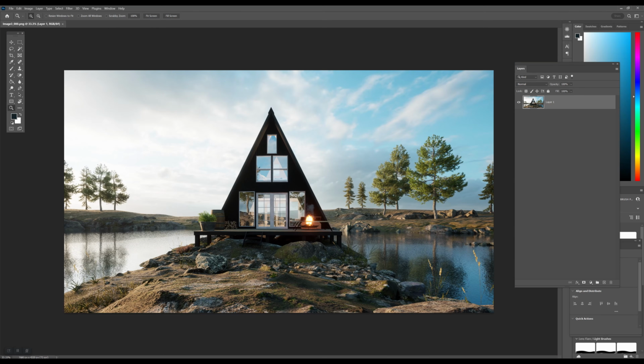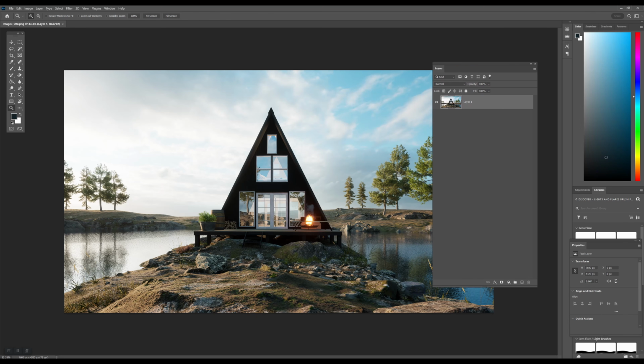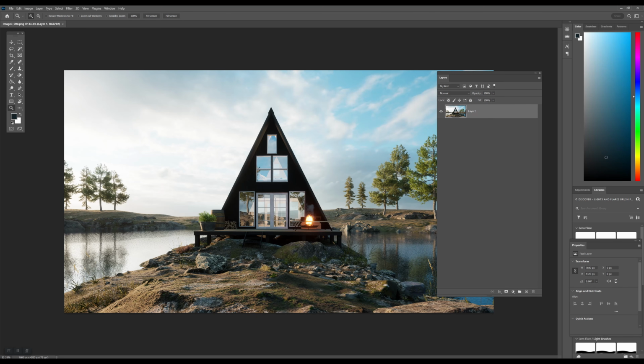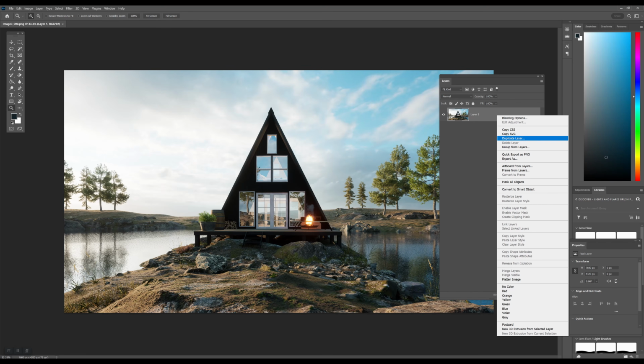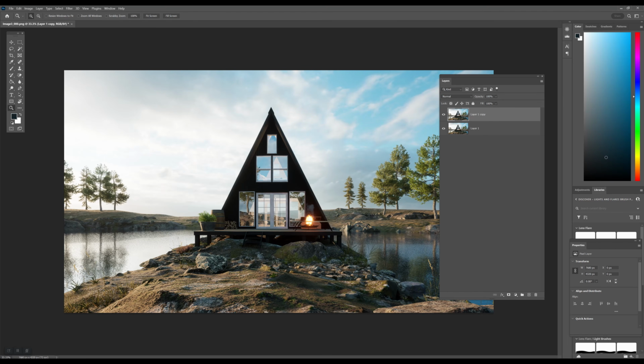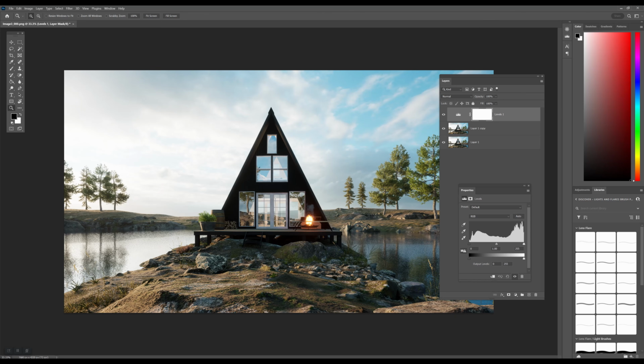All right, we will work on it in 8K and then scale it down, and we may end up putting some borders on the bottom or on the sides too. I don't have any post-production planned, and I have no idea what I necessarily want to do here. I'm just going to right-click and see what happens. So I'll duplicate this layer. I'm going to add a quick levels adjustment just to ask Photoshop to look at the image and analyze it.